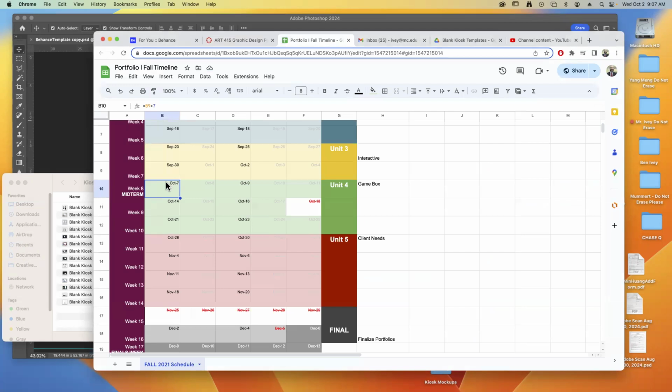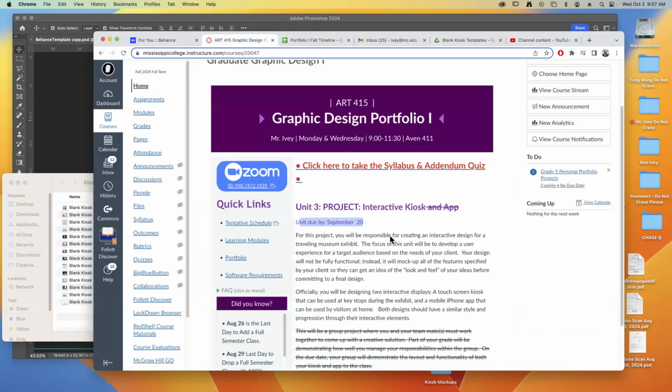For today, I specifically want to talk about how you can think about putting this on your Behance page and a couple of issues that may come up and a few things to make it a little bit simpler for you. Just know, next week we are going to start the game box unit. So we're not going to spend any time in class working on this. It'll be up to you to be able to finish up everything on your own. Go into the modules page.